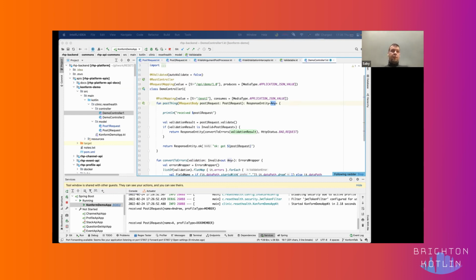Now, you might ask, what's the point of validating responses? Maybe not much, but in a microservices world, if you get into the habit of validating every model you have, then if you call a downstream service and rely on it to produce the right values, and then you just serve back whatever you got from it, you might find errors very quickly if the downstream service serves, let's say, a non-compliant answer. You right away get back validation errors, and you're like, hey, I just called this service and it gave me something that's not supposed to. So we are pretty happy with how this turned out in the end, I would think.